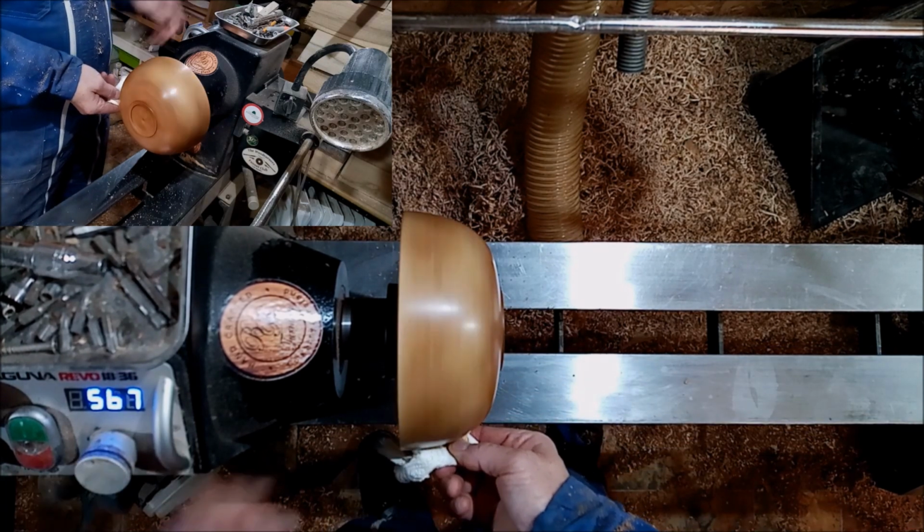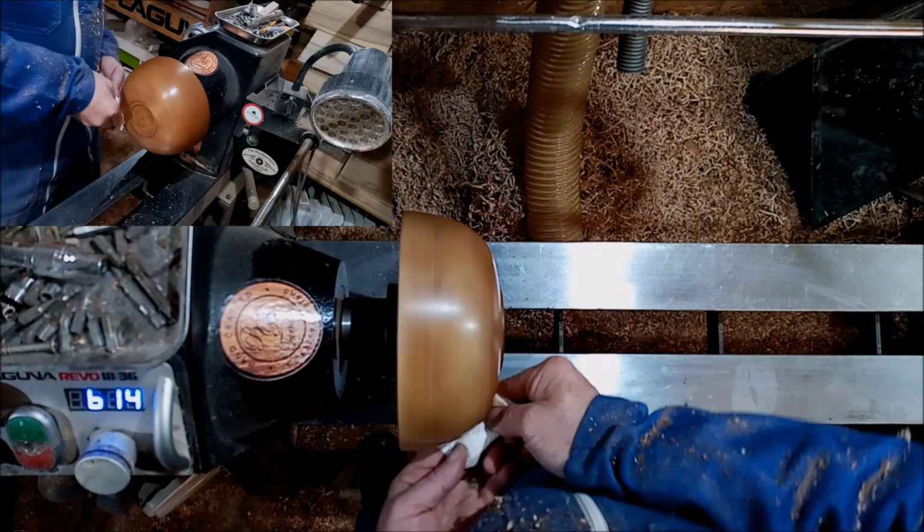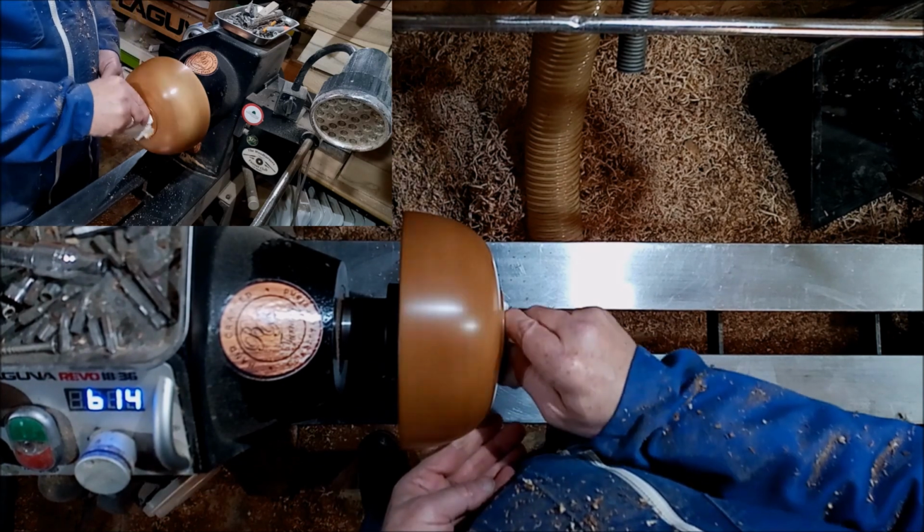So I'll keep going on this, and I'll be back when I'm doing the wax, so I'll see you in a minute.